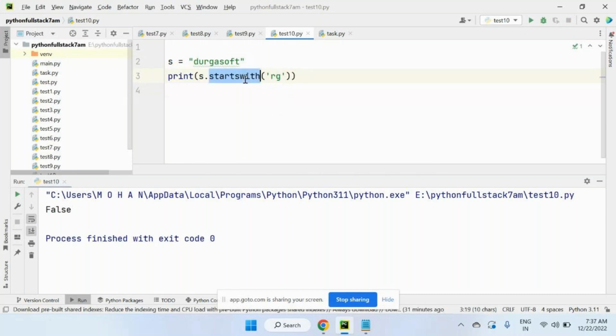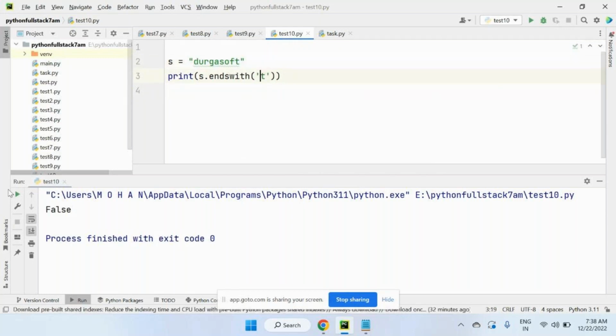Similarly, we can do the same with endswith, which also returns a boolean. Does your string end with "RG"? No, false. If I check whether it ends with "FT", that is also false. You may doubt: sir, my string ends with the letter t. But here I am using the small letter t only, while the actual string has a capital F. It checks the whole substring, so it will not match only on the last character. You are passing a capital F, but the string has a small letter there, so it's not a match.